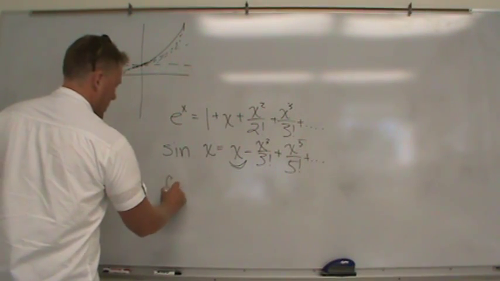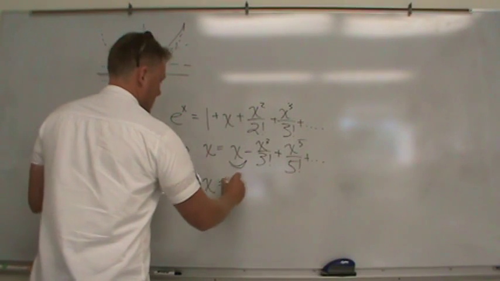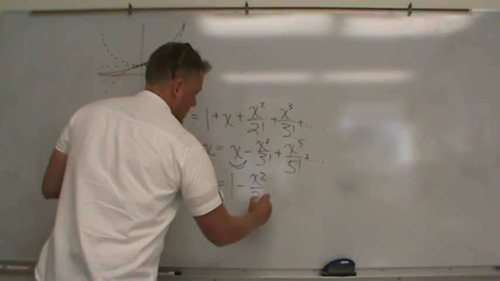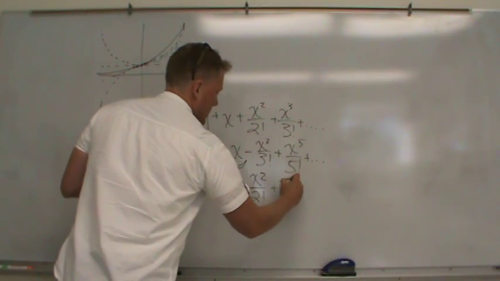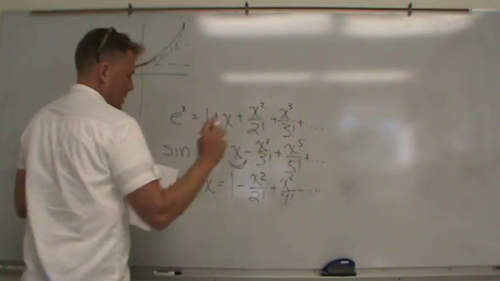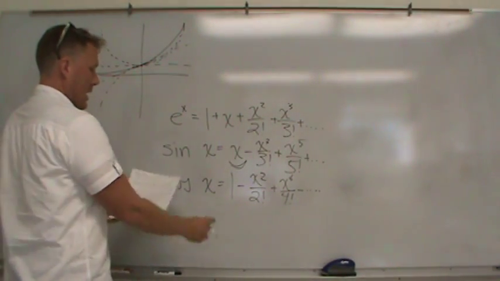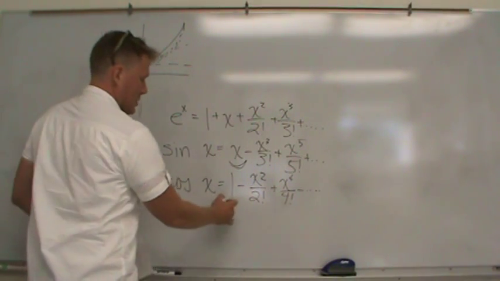Similarly, when we have something like cosine of x. The Taylor expansion for cosine of x is 1 minus x squared over 2 factorial plus x to the fourth over 4 factorial plus the remainder of the terms. And it is very often the case that for cosine of x, we might only keep the very first term again, which is 1.